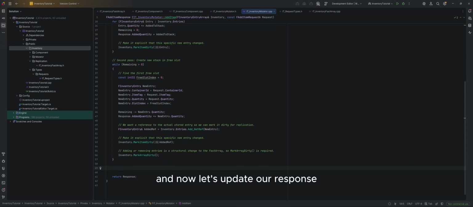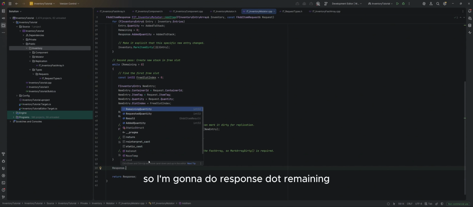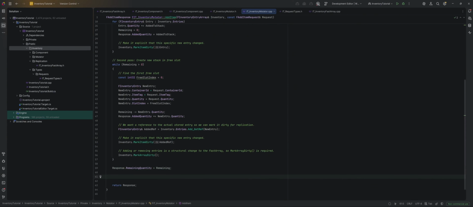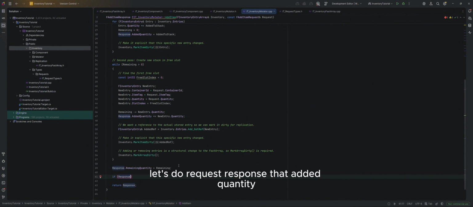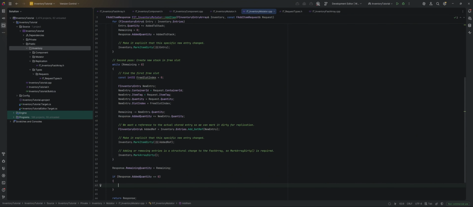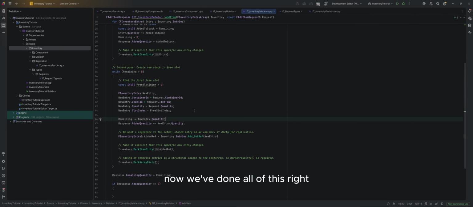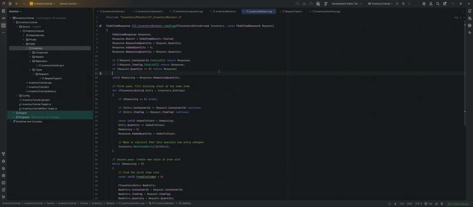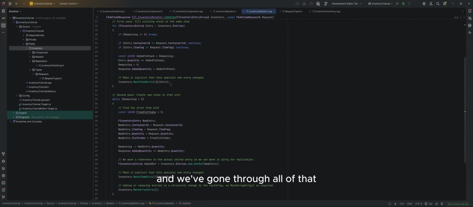And now let's update our response. So I'm gonna do response.remaining quantity equals remaining, which at this point should be 0. Now let's check. Let's do request response.added quantity. Now, we've done all of this, right? We've called this function to try to add an item, and we've gone through all of that.